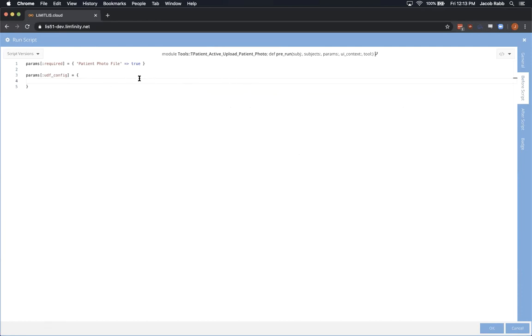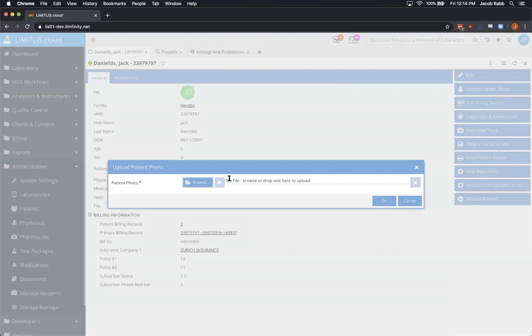In this case, maybe the customer comes back and says they want to change the name of the field. This is a pretty simple one you can do. This thing is a hash here, so the keys are the fields, and the values are the customizations you would like to do. One of them is changing the field label. Maybe the customer doesn't want to call it patient photo file. They'd rather just call it patient photo. That can be done this way. You can see now it's changed the name of the field.